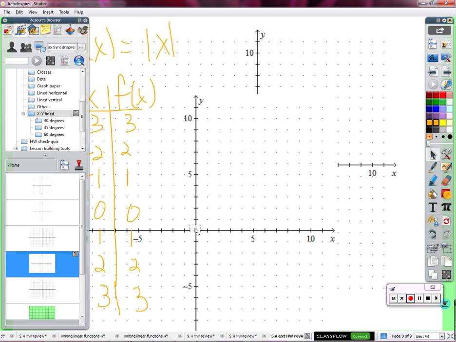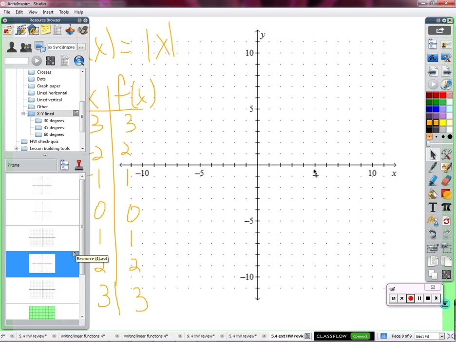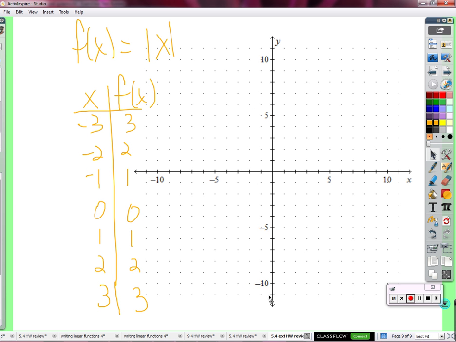Before I graph it, what would you say is going to be the shape of this graph? A straight line? Any other guesses what you think this is going to look like? Maybe like a U, because it goes back up? Yeah. It's pretty close to y equals x, except for the absolute value of x. If I put in a positive number and I get out a positive number, it's just the same as y equals x. No difference. It's going to look a little different when we throw negative numbers in there.